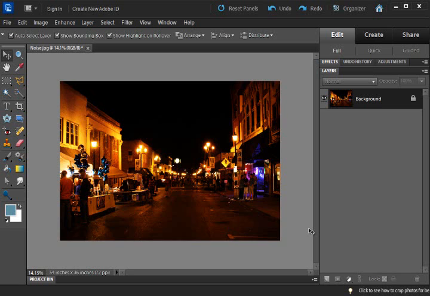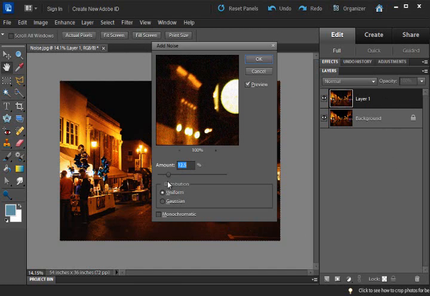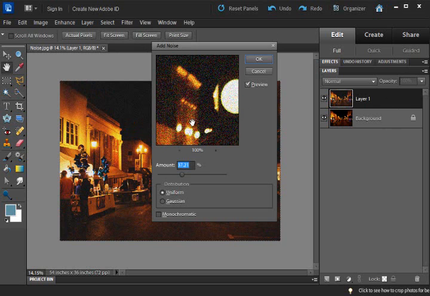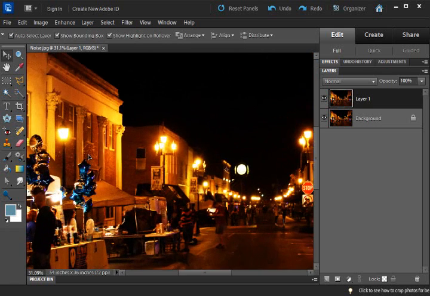So if you can't manage to get one, maybe look through your stash, look for a photo that you mistakenly got a lot of noise on, look for those darker photos that you may have taken. Or in the alternative, if you have to, for this case since we're playing, I'm going to duplicate this. You can go to Filter, Noise, and Add Noise to your photo. This is not going to be real noise, but if you have to, you can do that in order to do this lesson, kind of a cheat way there.